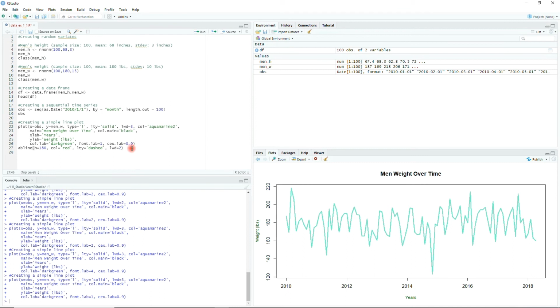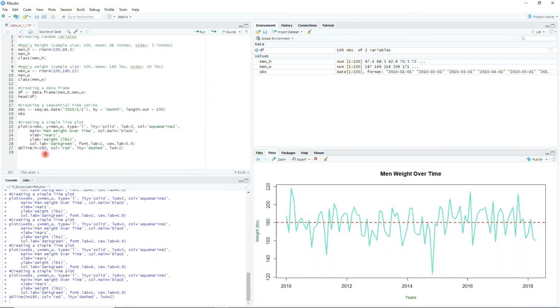The last thing I wanted to add, and this is a very cool function, is called abline. Basically, I'm adding a line at the horizontal point of 180, so you can see my dotted red line is one straight line at 180 pounds. Say for example that my goal was 180. I just wanted to see over time when I was under my goal or over my goal.